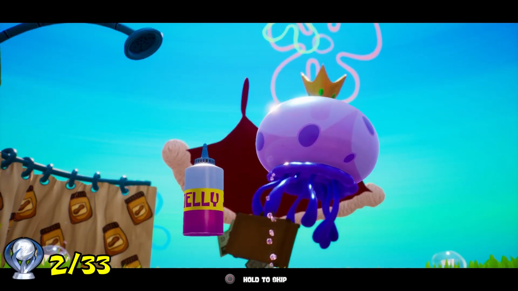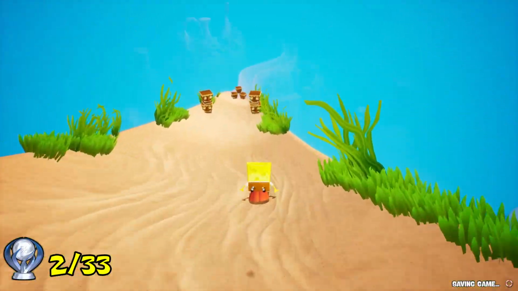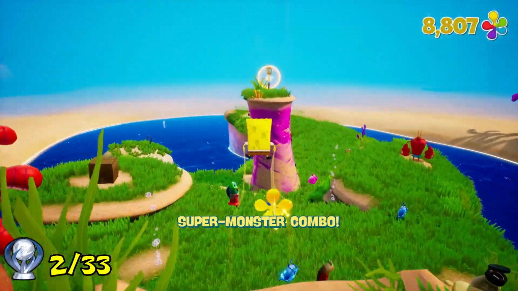Let's make our way back to Squiddy. At the end of this slide, we'll get our third trophy, Spatula Seeker. It's for collecting our 10th spatula.